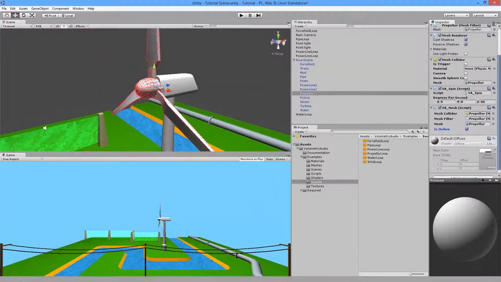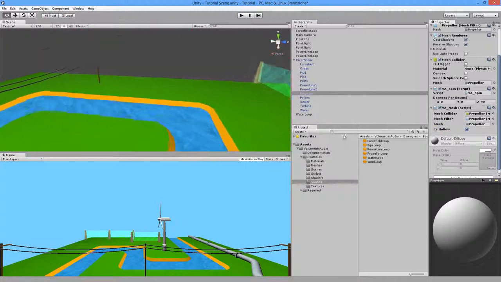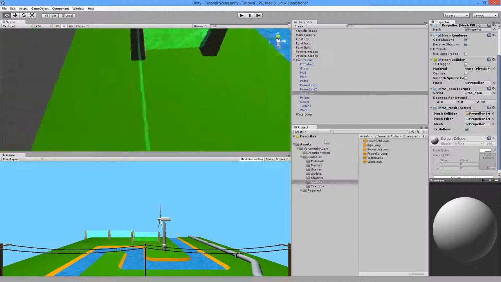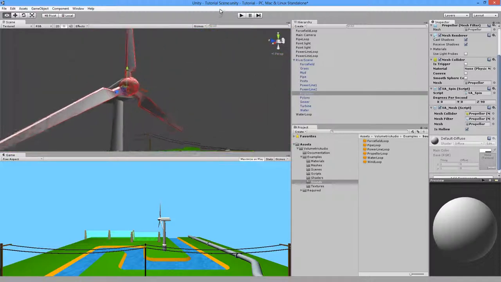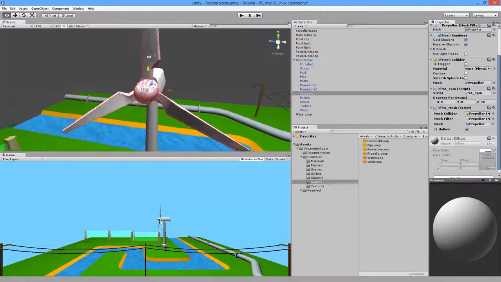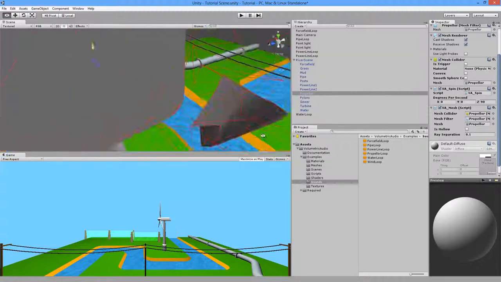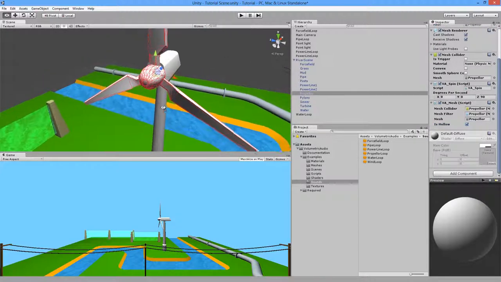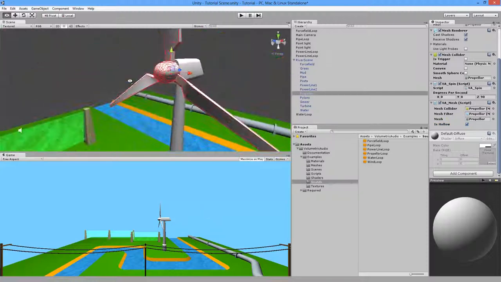If you leave it as is hollow, then sound would only appear to come from the skin or the surface of the mesh. So for example, the river is paper thin, as you can see, and the same with the force field here, it's paper thin, so there's clearly no volume to the actual mesh, so leaving that checked with is hollow makes sense. But for the propeller blades, maybe if you want the camera to enter inside, then you would uncheck this value, and the sound would be completely immersive when you enter inside the propeller blades. But in this case, it doesn't really matter which one we choose. Just one word of caution, if you uncheck this and you have a volumetric mesh, the mesh itself cannot have any holes.